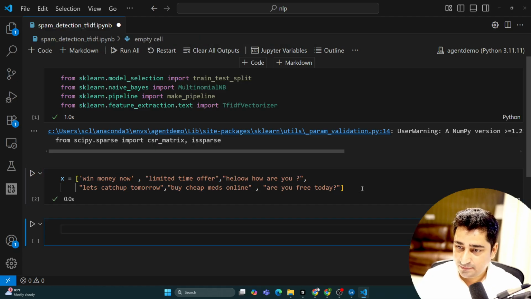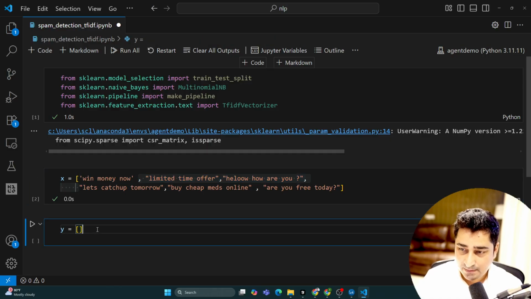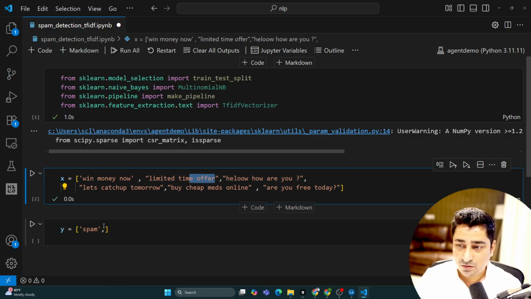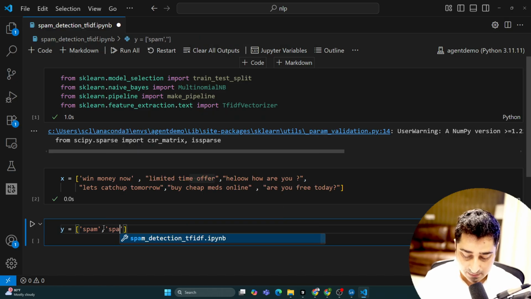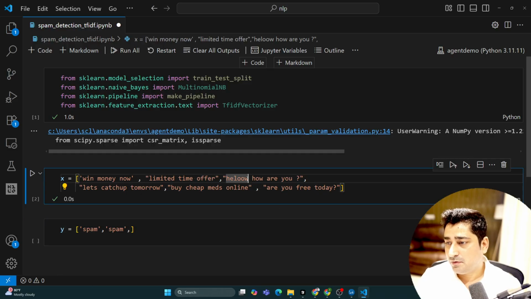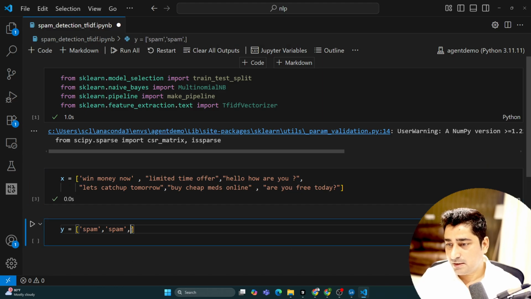This is my X data which someone has given to me, and then I have a Y data, which is nothing but the labeling of this data. Someone has already labeled this data. Let's suppose win money now is labeled as spam. Limited time offer is also labeled as spam. Hello, how are you is not spam.